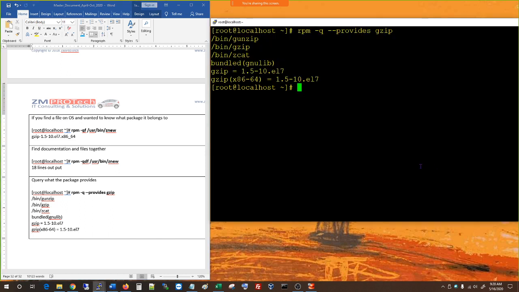Okay, and let me see if this is necessary. RPM hyphen Q gzip.